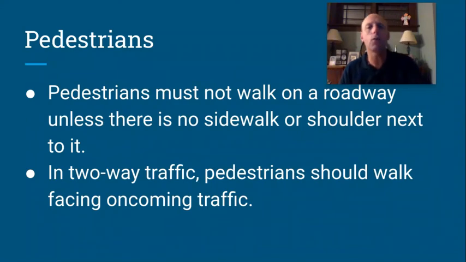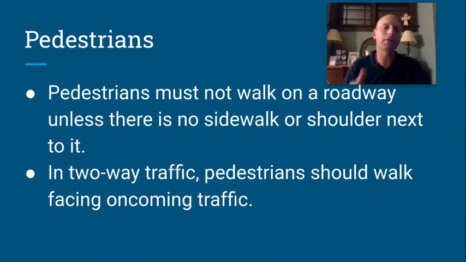Pedestrians must not walk on a roadway unless there is no sidewalk. Did you guys hear that? You're not supposed to walk on the road unless there's no sidewalk. If there is no sidewalk, you should be on the shoulder of the road or the edge of the road. You should not be on the actual roadway. You should be off to the side. If there's no sidewalk and there's no shoulder, then you're left with no choice but to walk on the road.